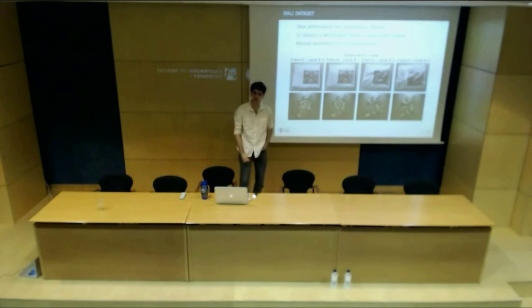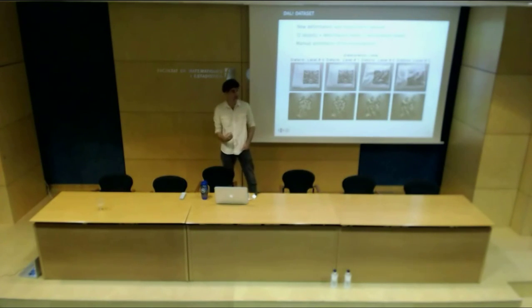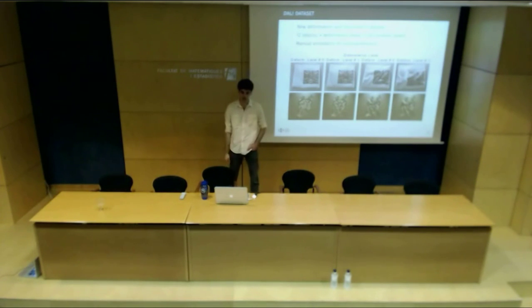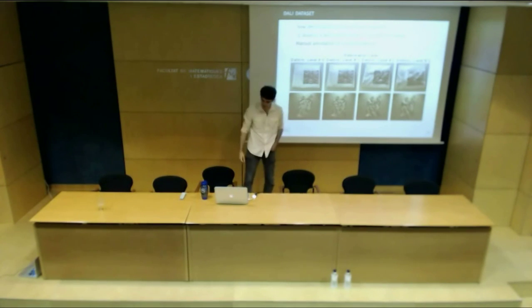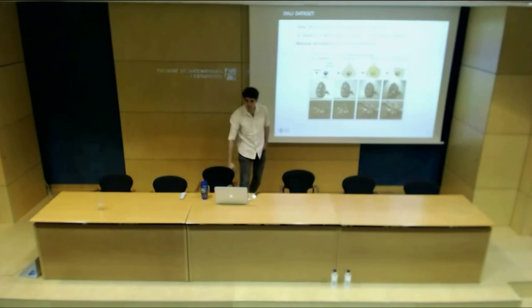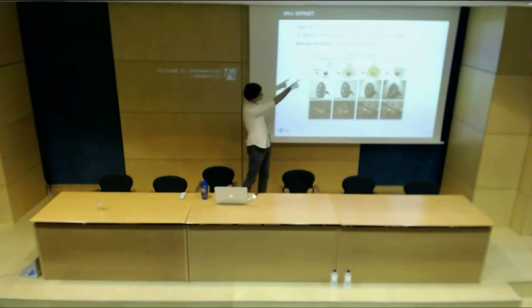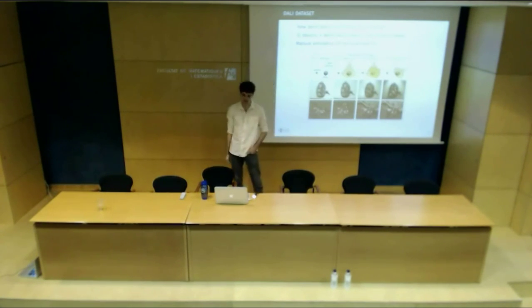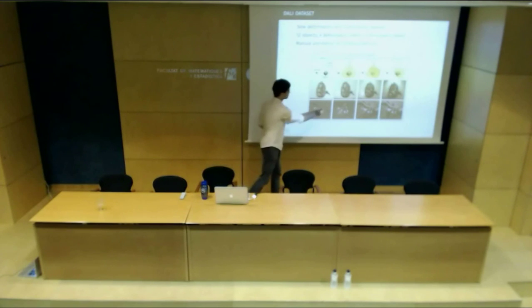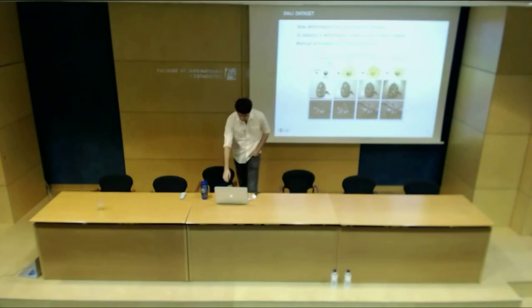Now, this sort of problem has not really been tackled. So in order to evaluate, we presented a new deformation and illumination data set. There's 12 objects, and we have four different deformation levels. So here we can see two objects and how the deformation increases, and four illumination levels. So we have two light sources, and by all the possible combinations, we can get very different illumination effects. And the annotations were done manually, so we have correspondences between all pairs of images.